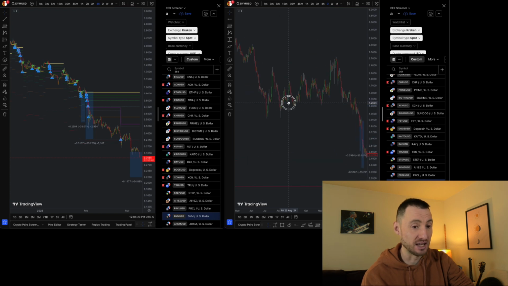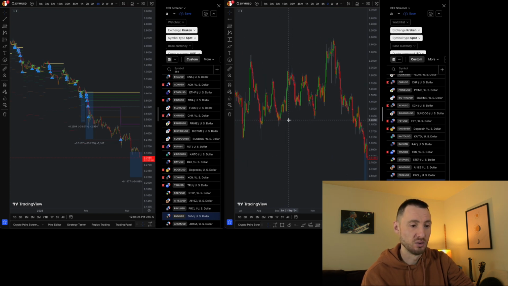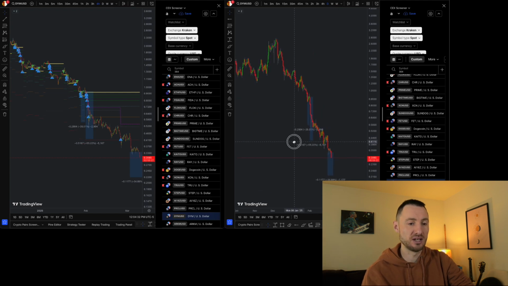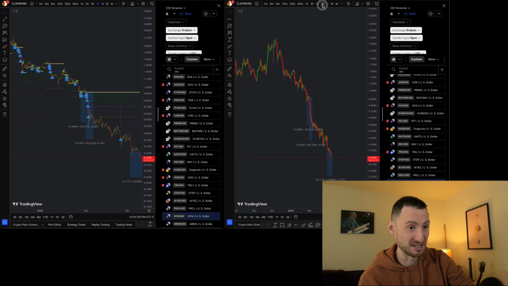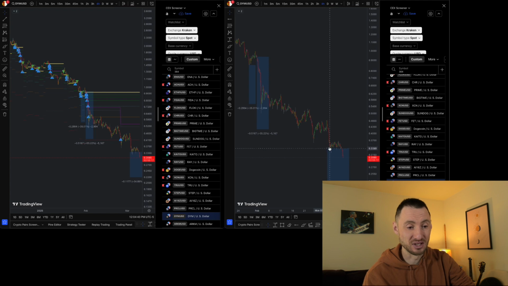I've covered this a million times: when you get a base like this, usually it'll come down and then test it. And once you get that confirmation, then it takes a huge thunder candle impulsive move. And now it's going down even further. This is insane. Look at this, it came down, weak response.